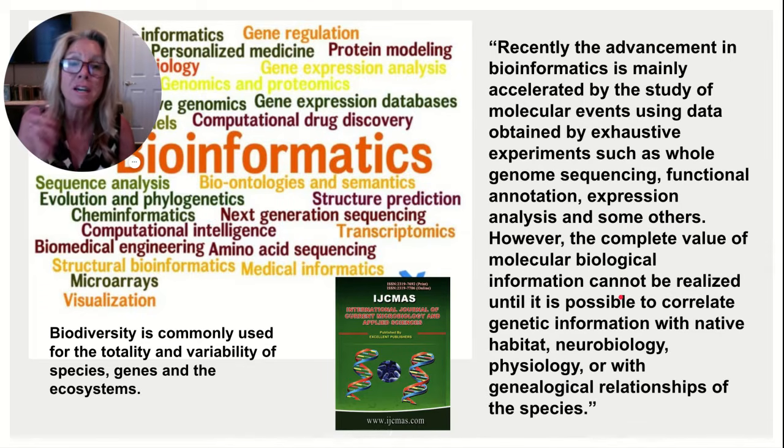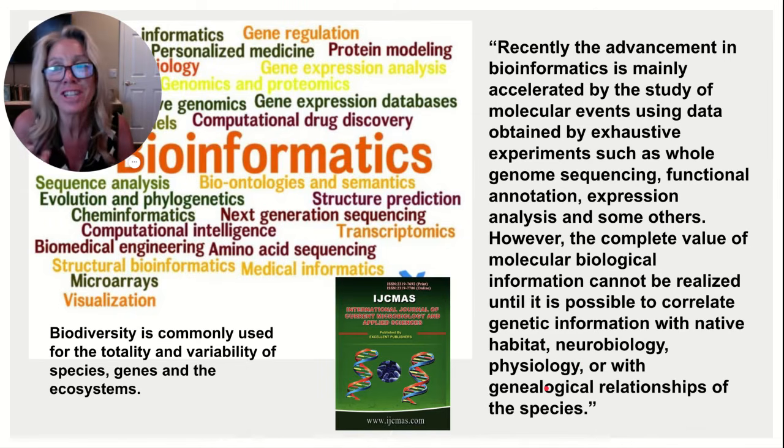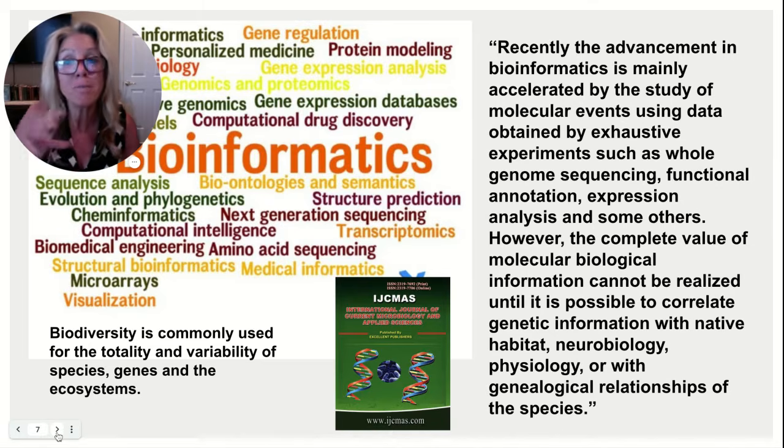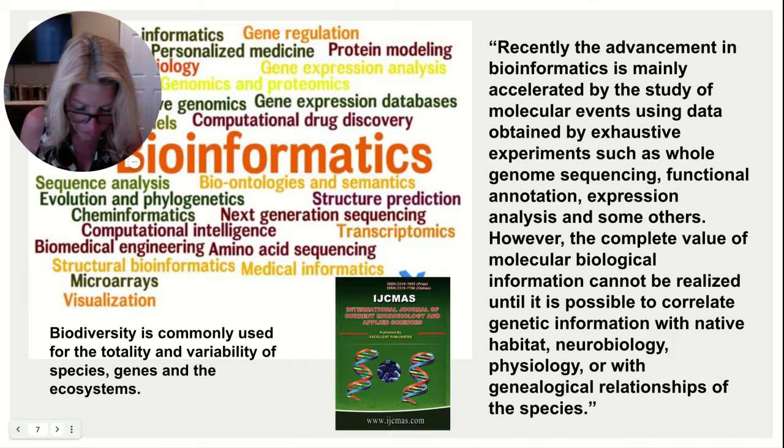But to really understand the value, you have to also look at genetic information with native habitat, neurobiology, and physiology, and you need to look at phylogeny to really understand all aspects. So this chapter kind of ties together several of our units. And on your notes, you have everything you need for that.